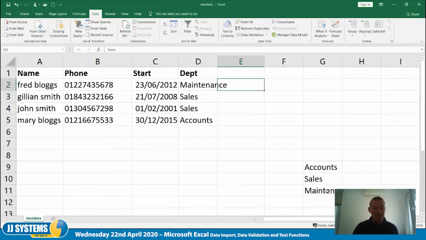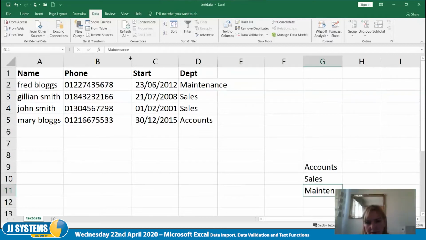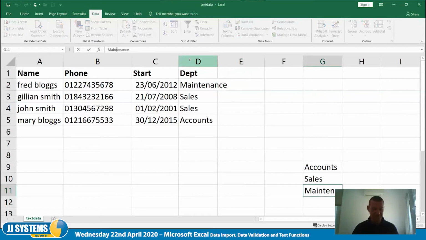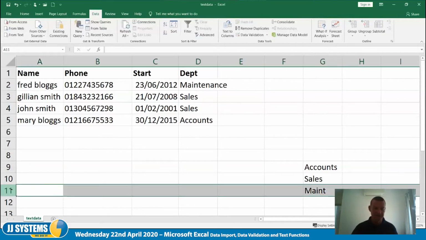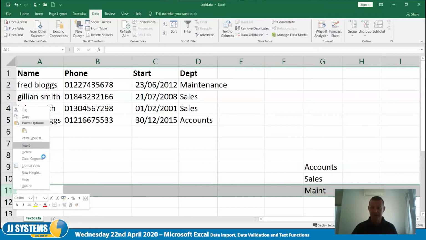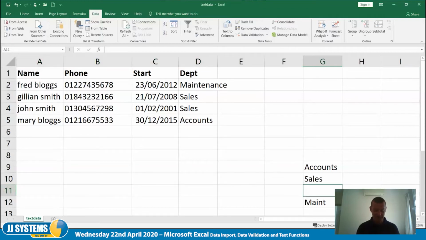And then later on, if I decide I'm going to change that maintenance to maint because it's too big a word, I don't know why I picked up there to do it. I'm going to change that to maint. And under sales, I'm going to have marketing. So I'm going to insert the row there. I don't know what the difference between those two is. So I used to do marketing is where you're trying to generate the sales.